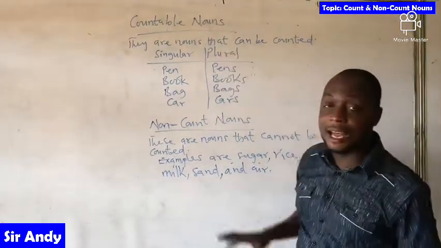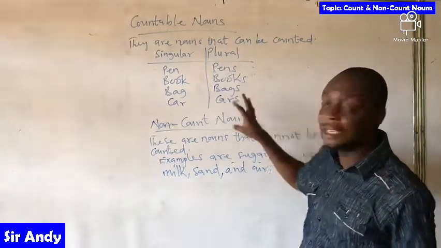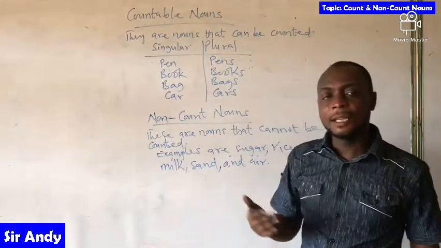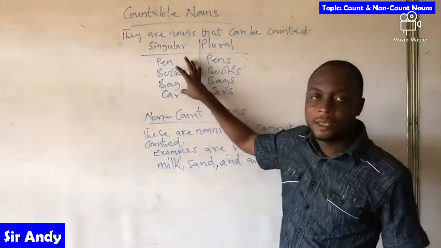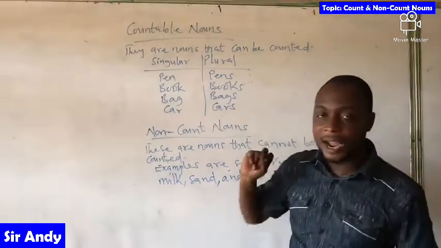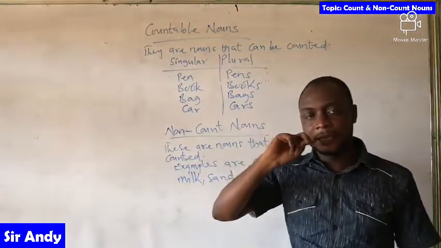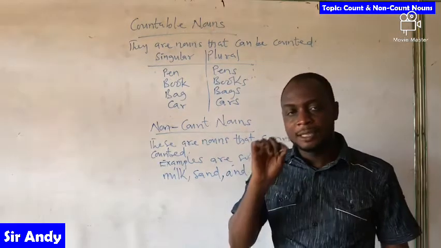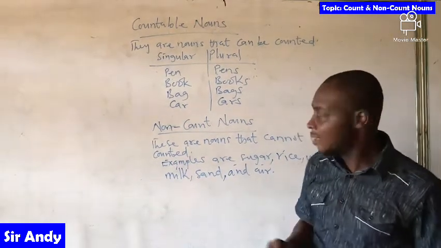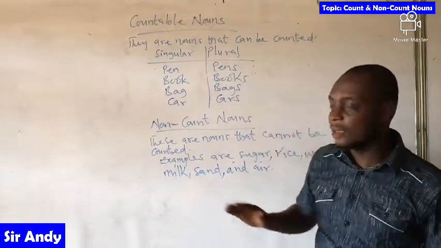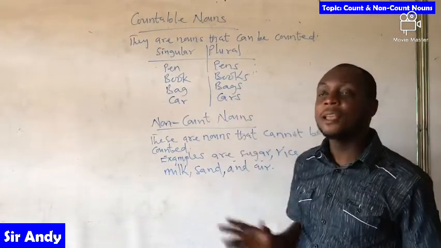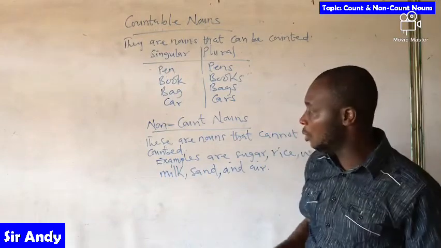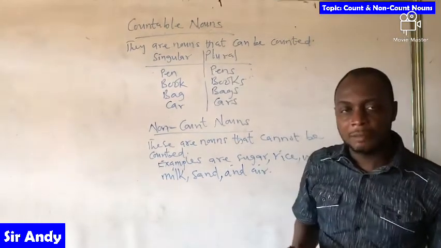And these are regarded as common nouns, right? So as we learned under common nouns, the same knowledge should be applied here. Pen, right, cannot stand alone in a sentence. You must begin it with the definite article there. And it goes the same for all these things. But for pens, because it is plural, it can stand alone. So that is it for countable nouns.